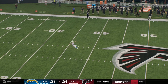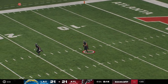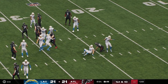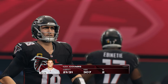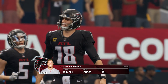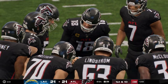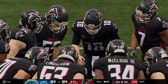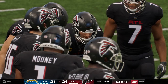Fourth quarter, everything we wanted. What's in store in the remaining time? And he'll work this one past the 25 to right about the 28-yard line. The Falcons offense and their quarterback ready to go once more. And this defense might be about ready to wave the white flag. Nothing they have tried to throw at him has been successful. He just processes things so quickly, making the right read, seemingly every time.